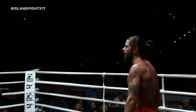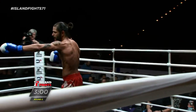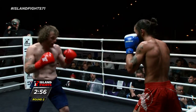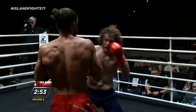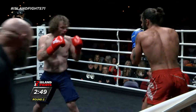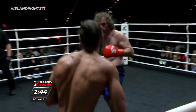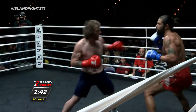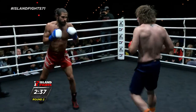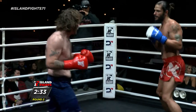All right, round two, about to start. Connor back at it, walking forward. But even already 15 seconds into this round, we've seen Edward lead the dance a little bit more. You've got to think Quarterman definitely talked to him about it: if John's going to walk straight, just keep throwing. He'll maybe walk into something big. Ooh, nice counter there left by John Connor.